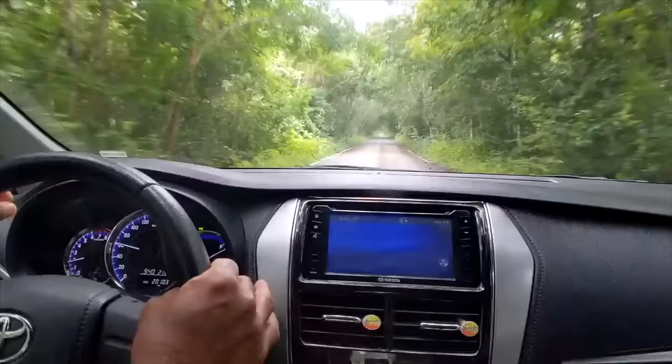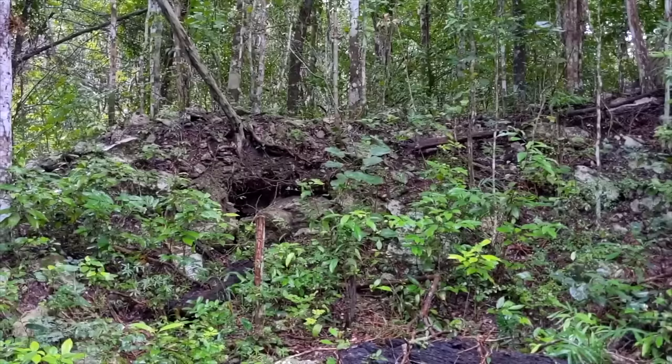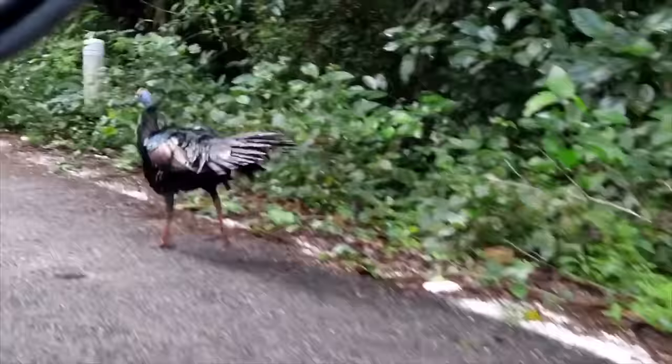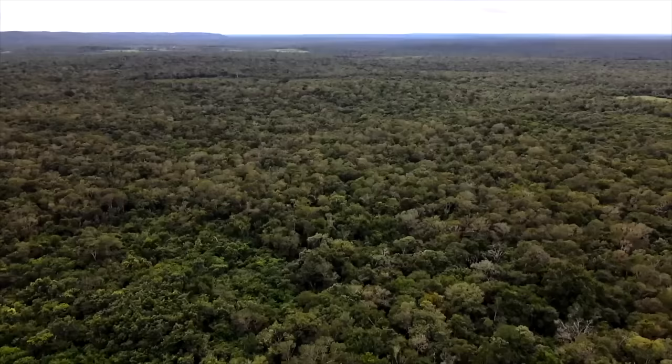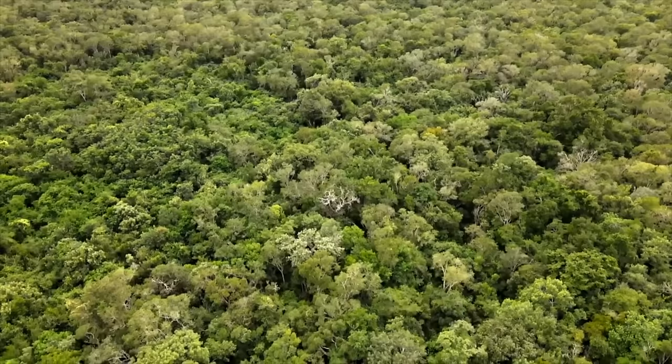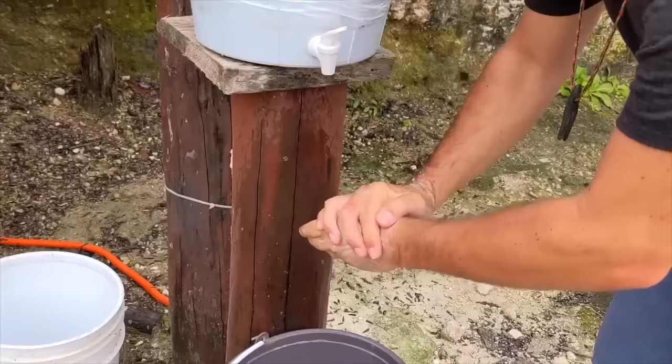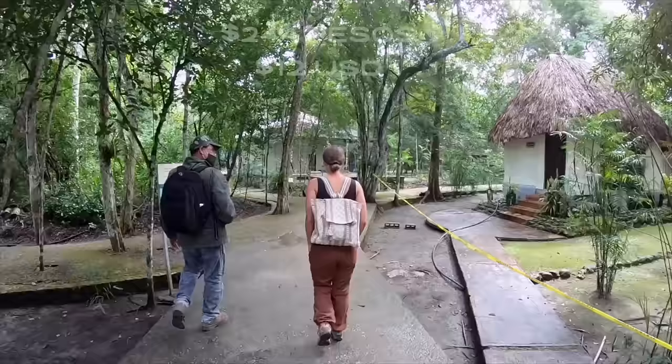Half of the adventure of visiting Calakmul is the drive to the ruins, which is 60 kilometers from the first gate, and takes roughly an hour and a half one way. During our drive, we passed unexcavated ruins, saw tons of turkeys, fox, and great curassow birds. Because of the sheer size of the reserve, the land and archaeological zone is managed, operated, and protected by three different local and federal groups. So you'll need to pay three separate entrance fees totaling 244 pesos per person to visit the ruins.